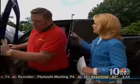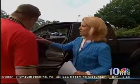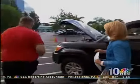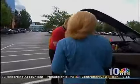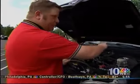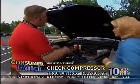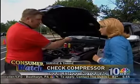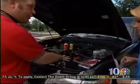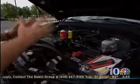That's a great tip. So now if you just know it's not getting as cool as you want, then what do we do? The next step is to check the compressor in the vehicle. How you do this is you have a person staying near the front of the vehicle, somebody else in the vehicle with the AC system off, turn the car on. When you turn the car on, then have them engage the AC system on full blast. If you hear a click, that's the compressor engaging. So you're good to go, the compressor is working.